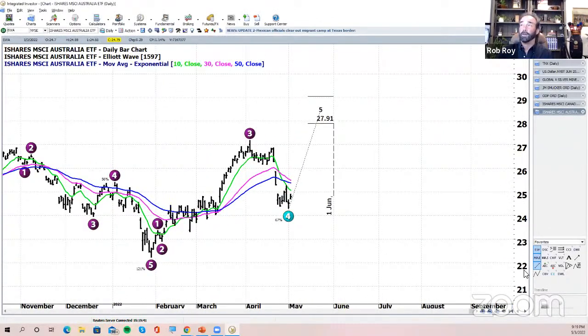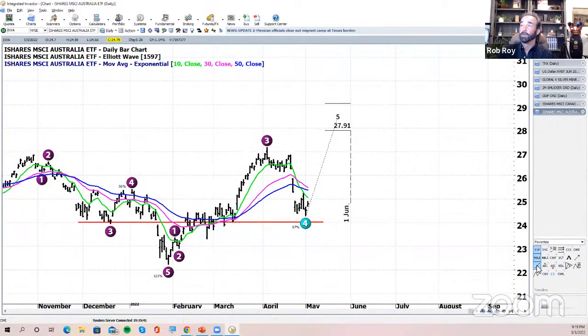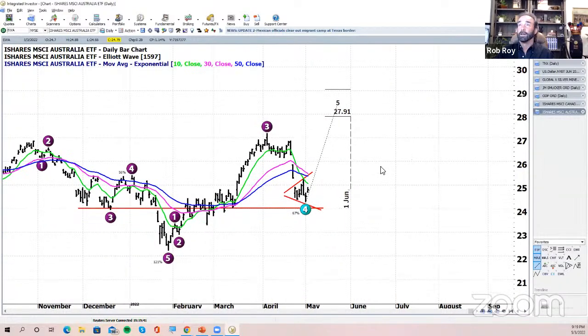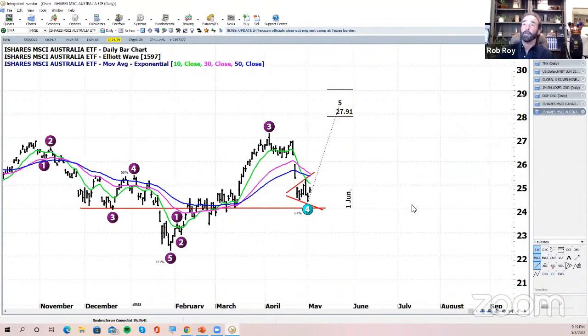And you can see there, notice the difference in the charts. Instead of a symmetrical, contracting triangle, we have an expanding triangle. So illustrating consolidation nonetheless, but in the opposite manner, where the XJO is showing you a contracting triangle and the EWA is showing you an expanding triangle, which is basically just you flip the triangle the other way. The point's on the left-hand side and the mouth is out on the right-hand side.